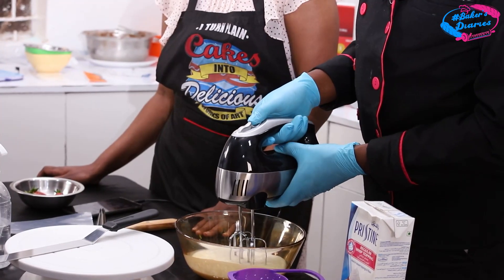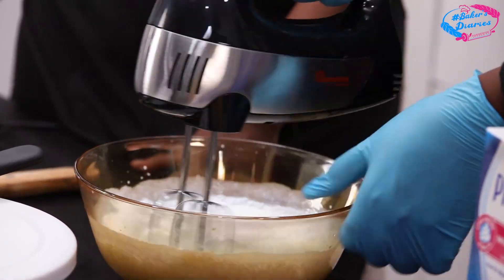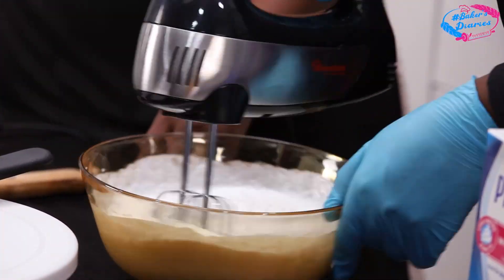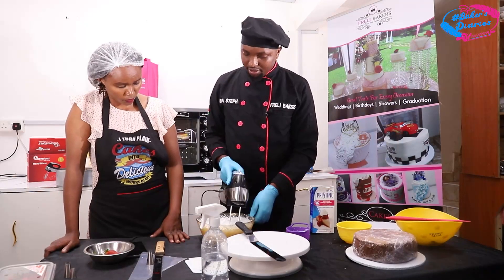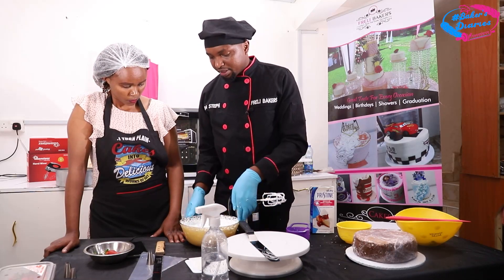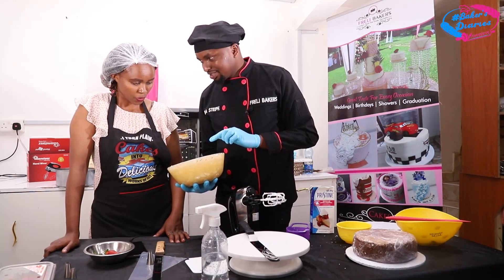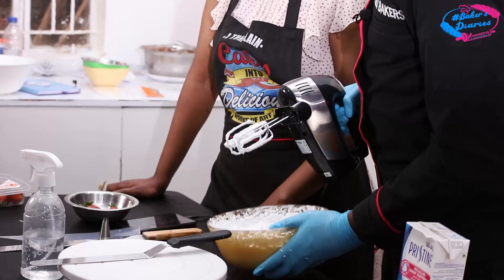So I just put it inside and start it. As you whip, when it starts forming, keep checking. If it is still shining, it's not ready — you continue whipping until there is no gloss look. I stop at the point where the cream is very stable and the gloss look has completely disappeared.